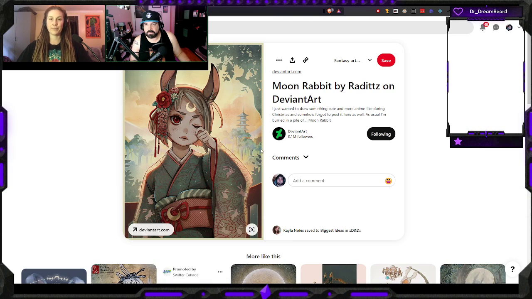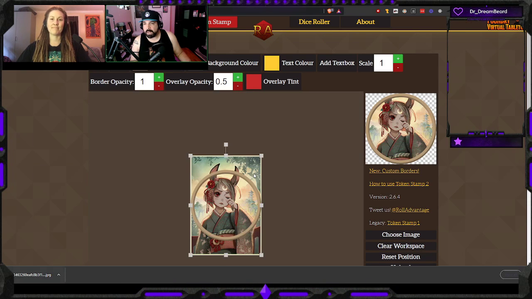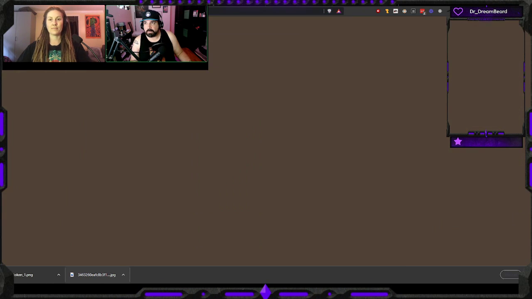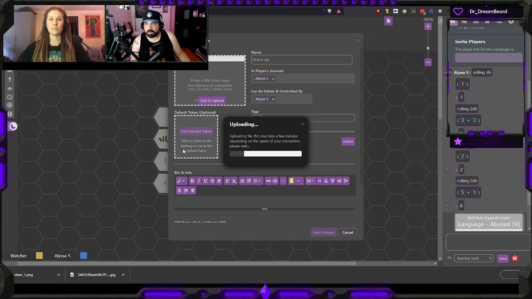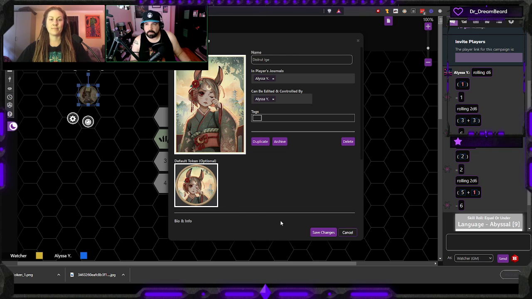Save image as. Will this work? I don't know if it'll work. Token maker, token stamp. Cool, bopped it right in there. I'll bring it down so it shows off the ears. And download. I'll throw this in here and throw this on here. And yeah, this can just go in there. You select the token, seems fine.